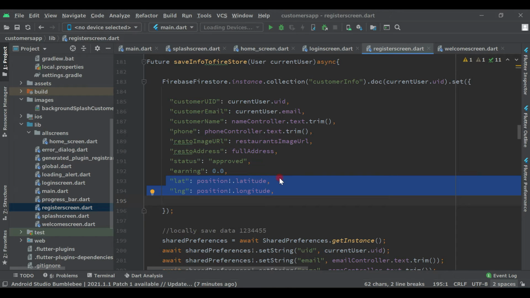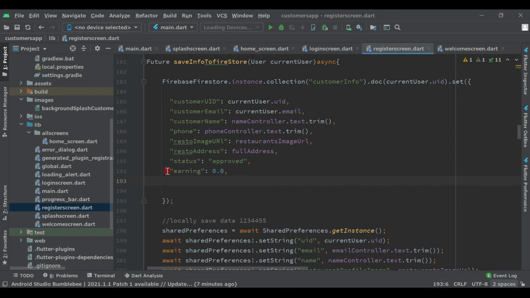Or suppose, for example, if I want to order food for the office, I have to give the office address to the delivery guy. So in this condition, we will not do this. We will provide another option. So let's remove this. There is no earning for the customers in this app.